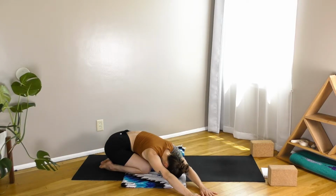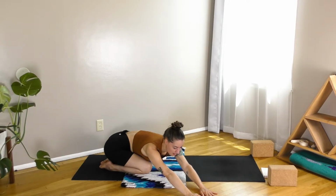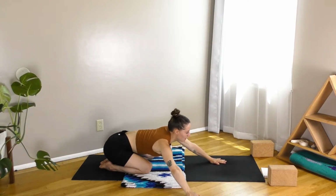Perhaps even sending a direct breath into the open side of your body. Can you imagine that you can breathe directly into that side of your body that's open? And after your second breath, or when you decide you're ready to leave this shape, you can lift your head to look at your hands. Walk your hands back to center.